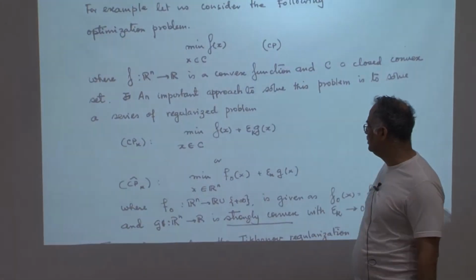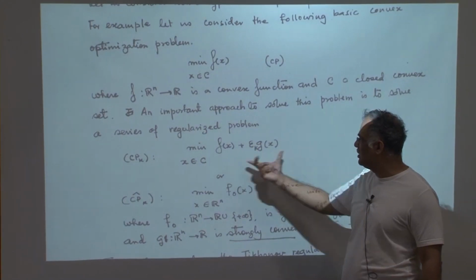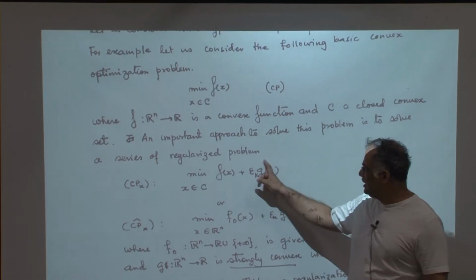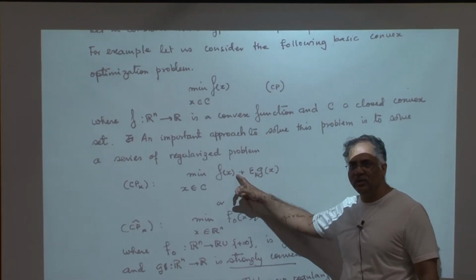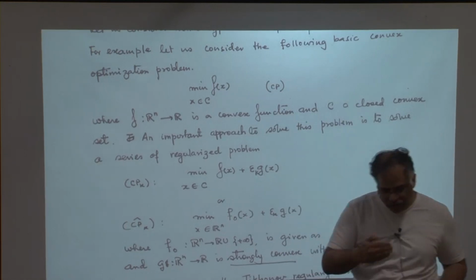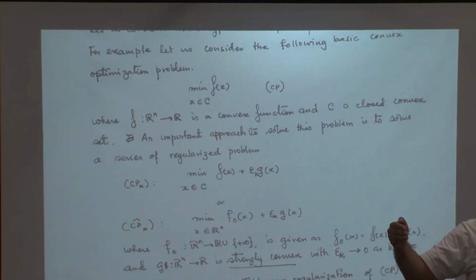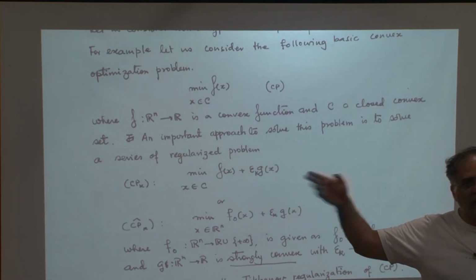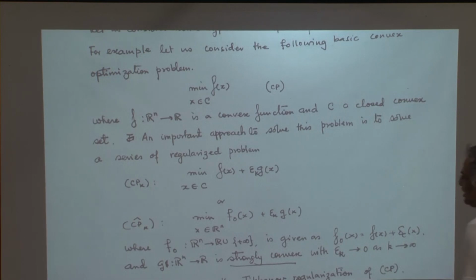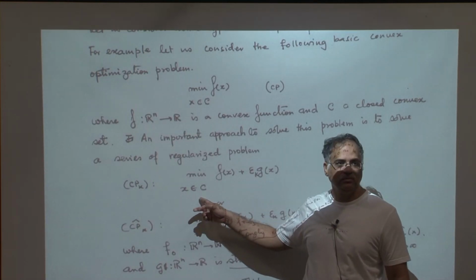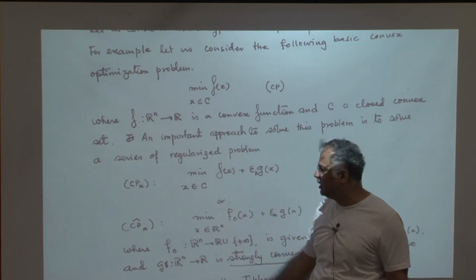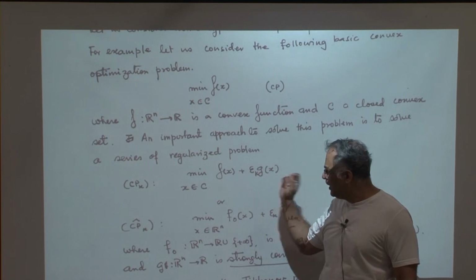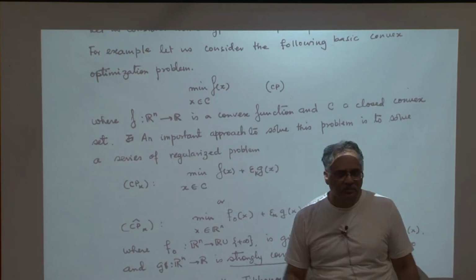So with epsilon_k you add g(x), where epsilon_k is a positive number which is going towards 0. This is a strongly convex function, and you get a strongly convex function. So for each k, you get a unique minimizer. Then you look at which limit it is going to. Because C is a closed set, the limit would remain in C, and the limit finally will solve the actual original problem.